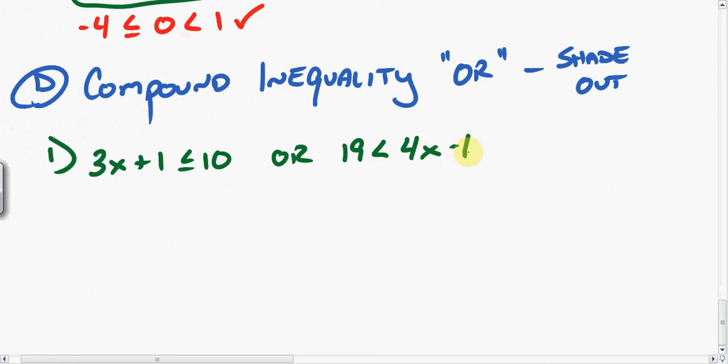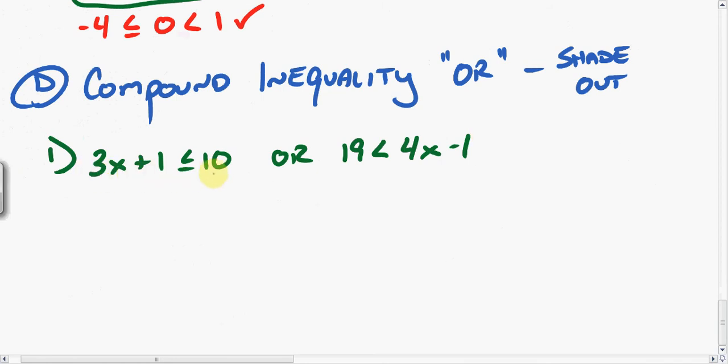So with the OR inequality, we actually have two separate inequalities. And so we're going to find a value for x, maybe 2. Sometimes you're going to see that x can be two different values. And that value of x, when you plug it in, only needs to be true for one of the two inequalities, not both. Remember, AND has to be true for both, OR only needs to be true for one or the other. All right, so let's get to solving.